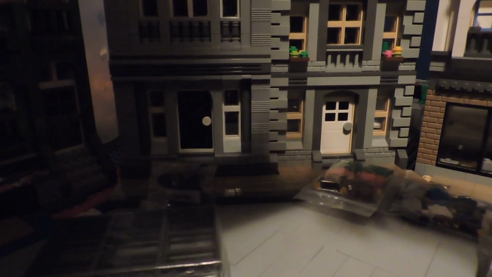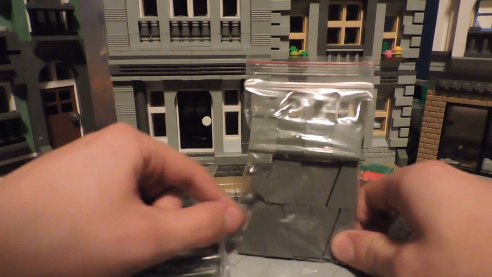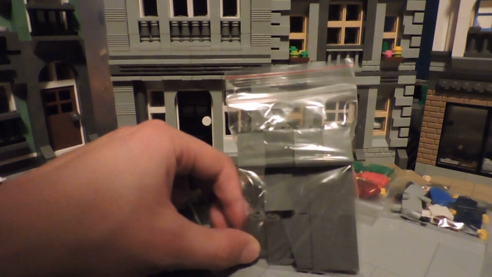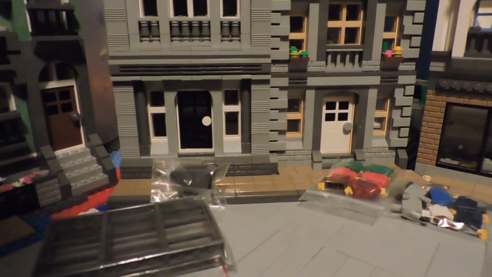And then this is another bag of slopes. We've got some of the 1x3 height there, this one. And then there's a little bit more of the shorter ones with the 2x4 pattern or size. So a whole bunch of slopes.